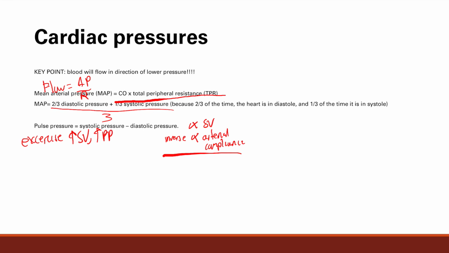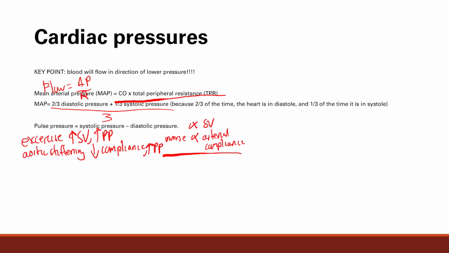How will aortic stiffening affect pulse pressure? Well, aortic stiffening basically means your artery is less compliant. Remember what we said about less compliance? It's not going to hold all that energy, which is pressure. In fact, it's going to get lost, so your diastolic pressure is going to decrease, so your pulse pressure is going to increase, because there's a bigger difference between systolic pressure and diastolic pressure.